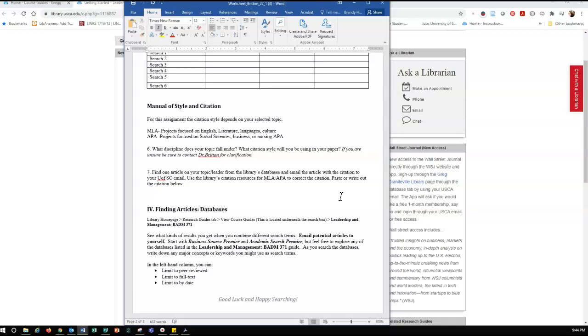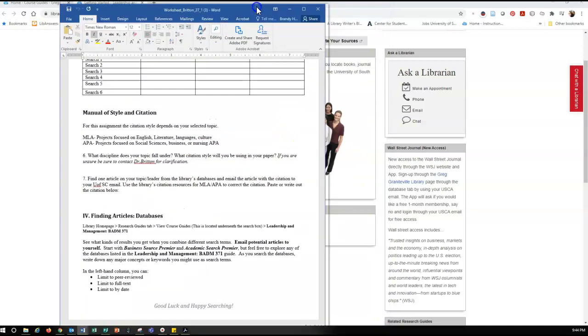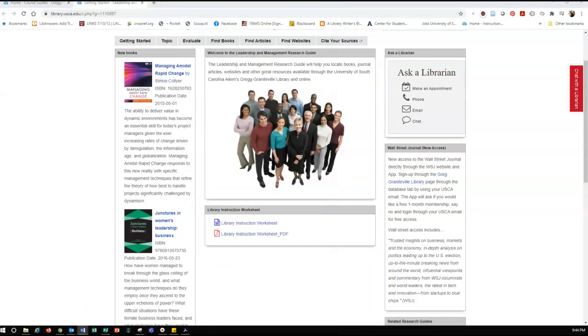There are usually errors in them. So it's important that you keep that in mind and that you fix the errors as you see them before you turn it in. Okay, so you'll complete this worksheet and submit it to your professor. I'm going to move this off to the side and we are going to look at the course guide.